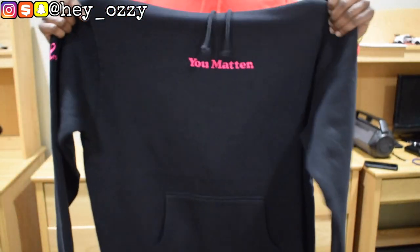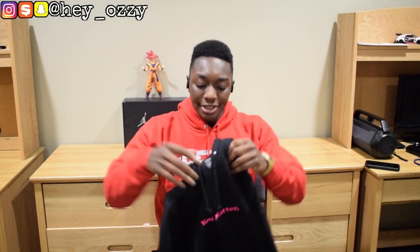And the quality of this hoodie is really good. It's a really thick hoodie. It's not a Hanes hoodie. It's not a Gildan hoodie. I don't know what brand of hoodie it is. I'm guessing it's from a special manufacturer, because it's not that cheap quality. You know how a lot of people that make their own merchandise still use Gildan or what's the other one, or Hanes, or just some cheap alternative, and then they'll print something on there, and it'll be overpriced like $100, but it'll be like $15 quality. But this hoodie's actually thick, it's warm, and it's perfect for winter.